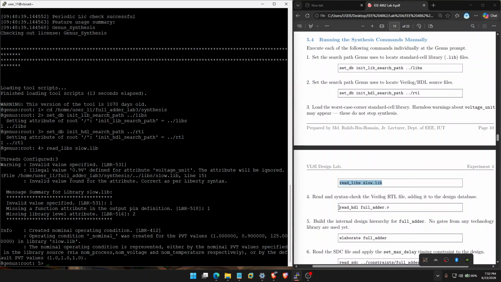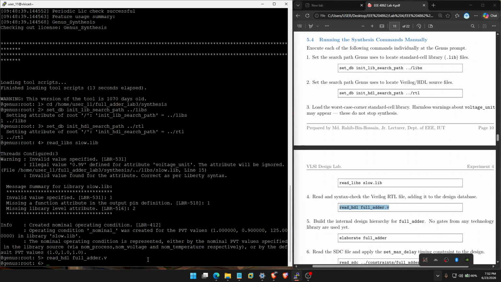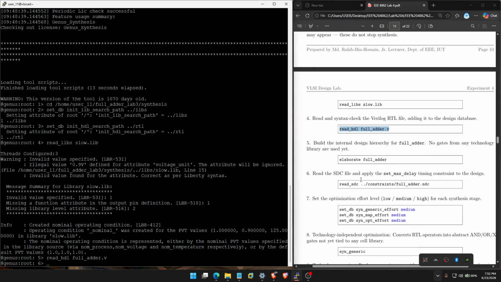Now we're gonna have to read the full header, our RTL code. I think it has read my RTL code. Now we're gonna build the internal design hierarchy for our full header. As I mentioned in my previous video, if we use elaborate, it's gonna create an internal design hierarchy. That hierarchy will instantiate the modules. It will evaluate the constants, the generate statements, and all of that.